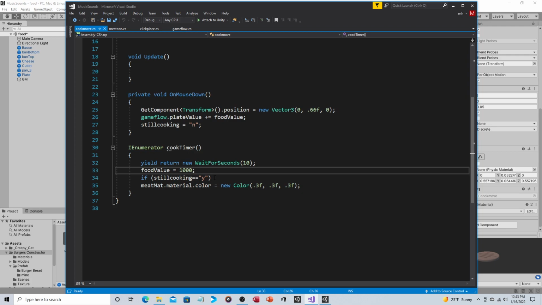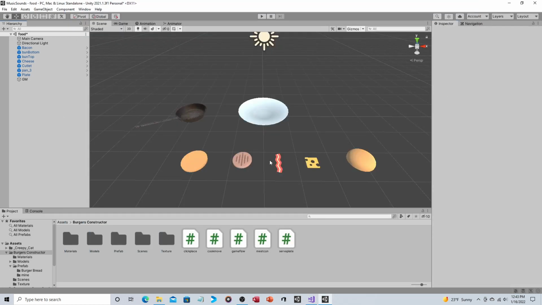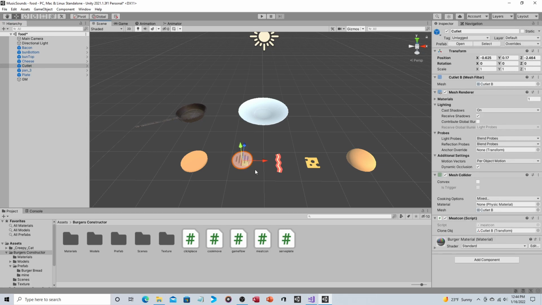Food value, as I said, the hamburger is in the 1000 position. And so this will not be equal to 1000 until it's been cooked. That's why it changes here. So the other ones have the value already because they don't need any prep. This one does not get its value until it is cooked. Because if you serve someone something raw, you did not give them what they wanted. Whereas these don't require prep, a bun is a bun, cheese is cheese, bacon is bacon, but there's a big difference between a raw patty and a cooked patty.